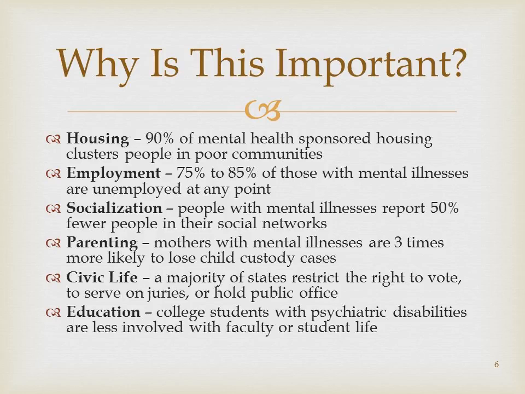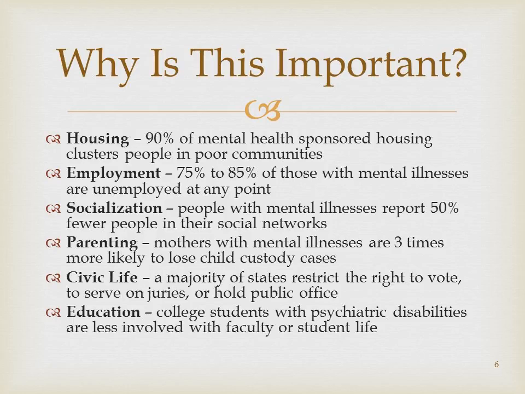I guess you could ask, why is this emphasis that we place on it important? Our research and the research of others does indicate that large numbers of people are fairly well isolated from everyday life, despite their presence in the community. We know that 90% of mental health sponsored housing clusters people in poor communities. We continue to know that a staggering 75 to 85% of those with serious mental illnesses are unemployed at any one point in time. And you think about what that means in terms of community inclusion, and you can see how separated out people are just on that data alone.